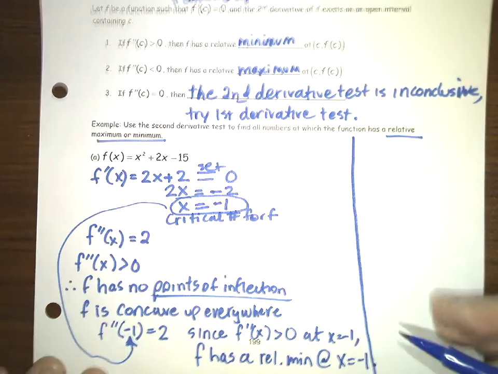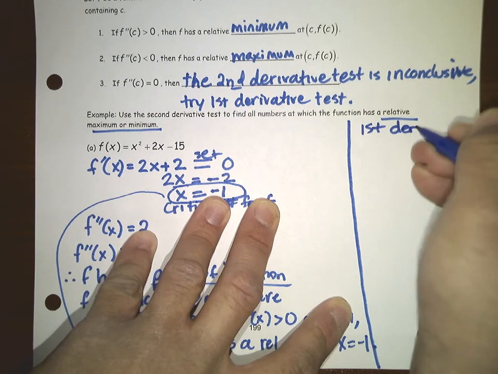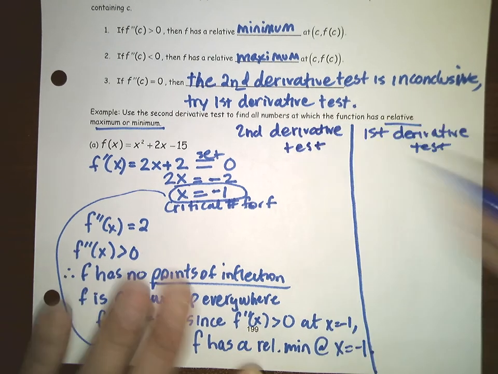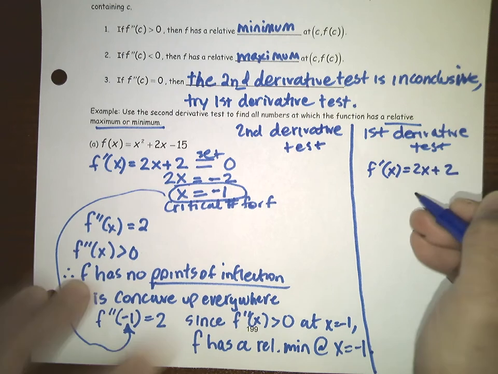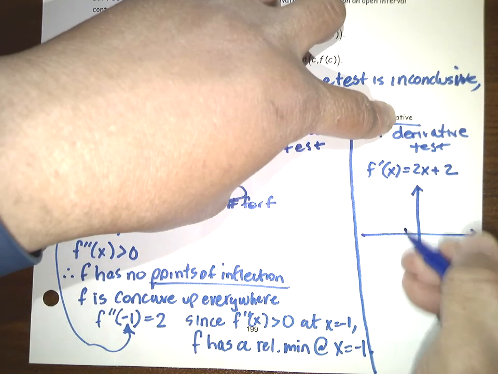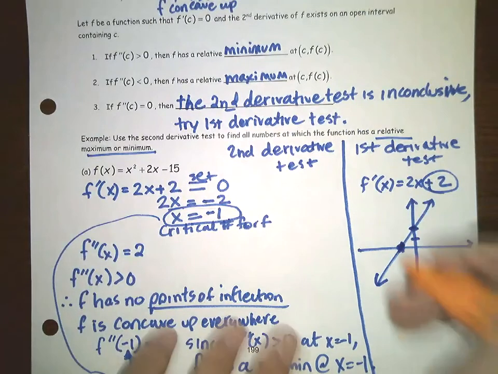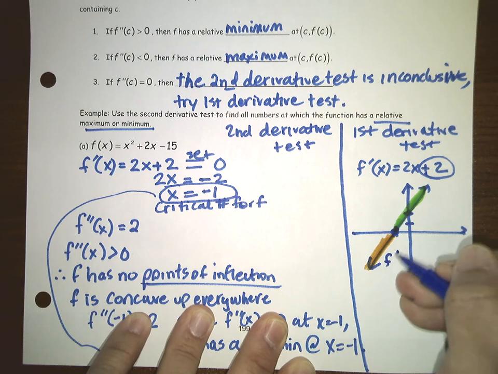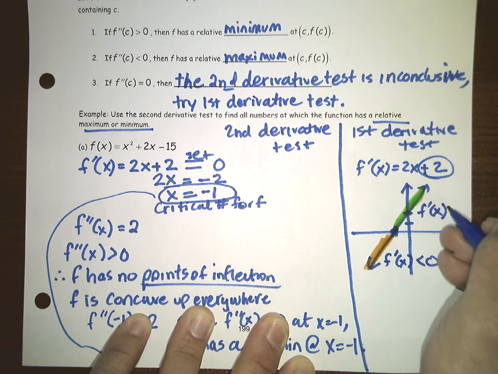Now, just as a reminder, how does this compare to the first derivative test that we did last week? Well, here would be the first derivative test. So this was the second derivative test, and this is how we figure it out using the first derivative test. We would take the first derivative, and then we would graph it. So here is the -1 for the x-intercept and y-intercept of 2, and then we would see that at x equals -1, the first derivative is changing from negative to positive. So here f prime of x is less than 0, and f prime of x is greater than 0.